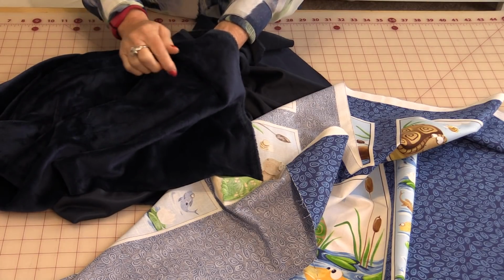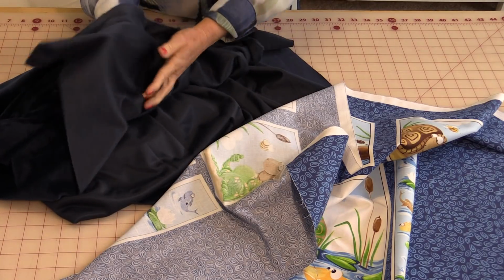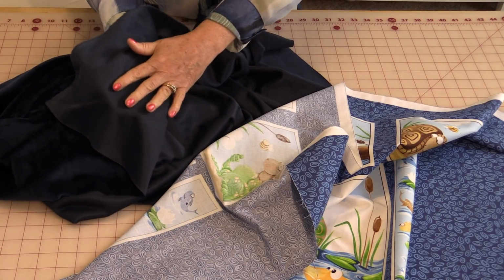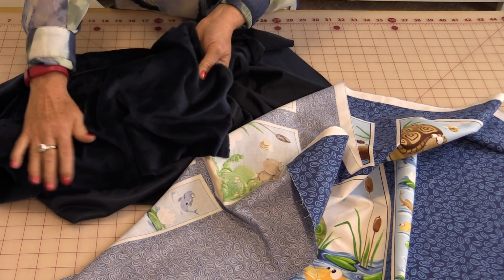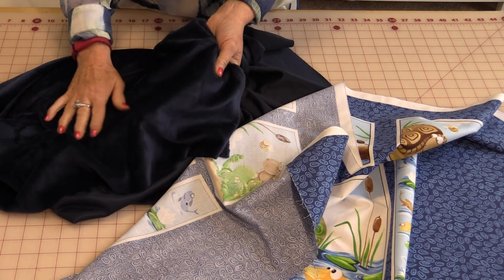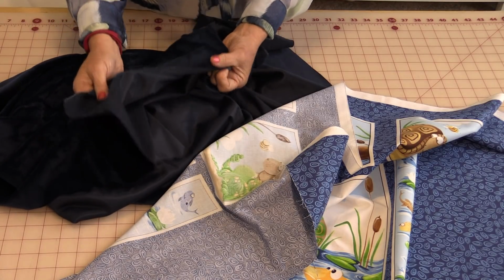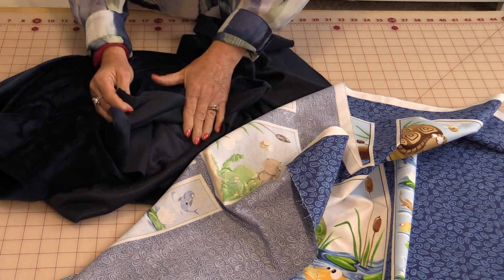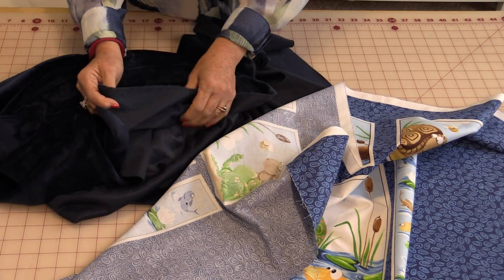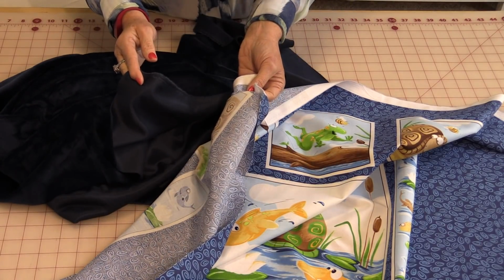The next thing I'm going to use is this beautiful blue fabric from Shannon Fabrics. It's called Cuddle. And it's very much like a fleece. So you have one side that looks like the fabric, and the other side is this beautiful, soft, cuddly fabric. It's 100% polyester, so it's going to wash really, really well. The other thing is it's nice and thick, so I'm not going to use any batting at all. I'm just going to use the Cuddle and the panel.